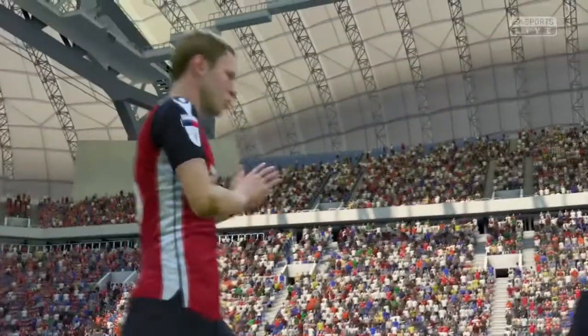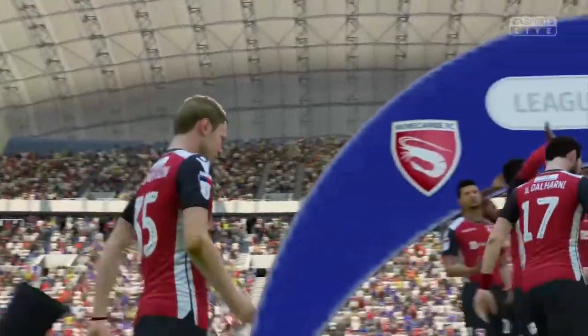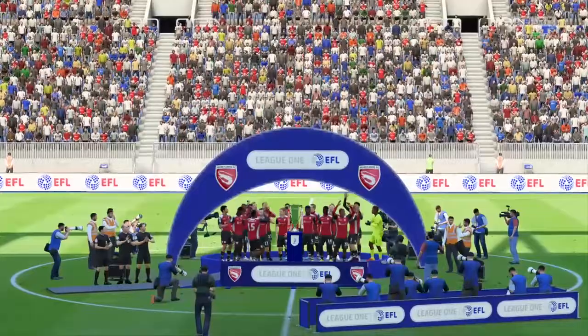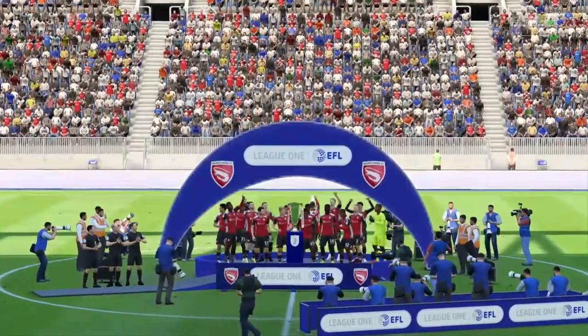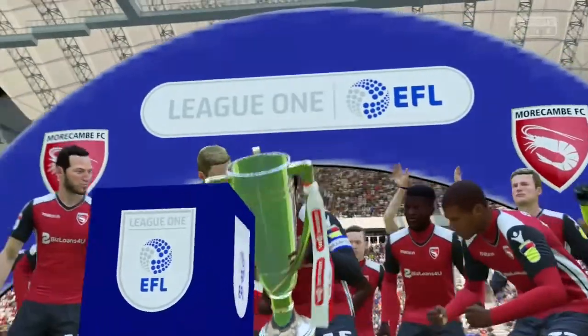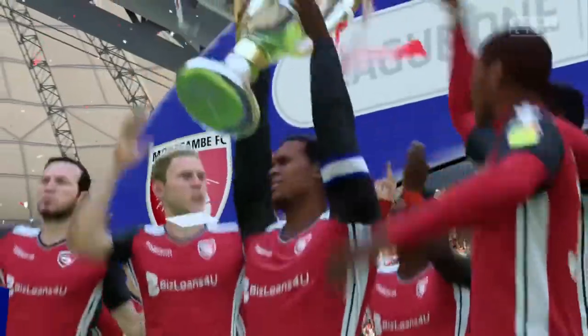League One champions to Morecambe FC. It's a great one here. We're glad to get the win for the champions. We were the best team in the league, I think, from the beginning to the end. Awazi, the main man, Adebola will lift the trophy. The captain from day one, A1 since day one. Adebola lifts that trophy for League One champions.